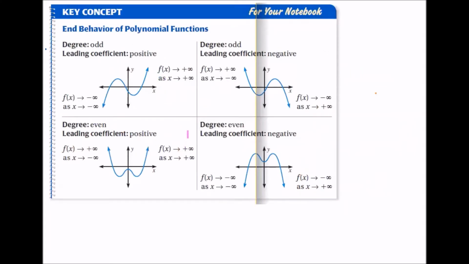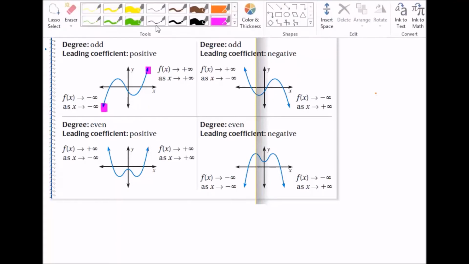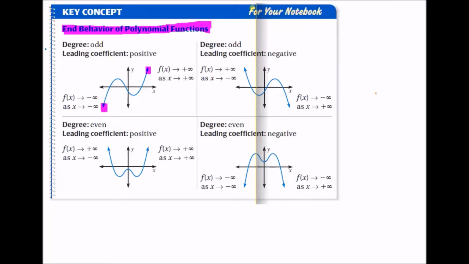The next important thing from this section is called end behavior of polynomial functions. End behavior is what will happen as this function continues on forever towards negative infinity and positive infinity. So that means like over here and up here. What will happen to this polynomial if we just leave it alone and it goes on toward infinity?